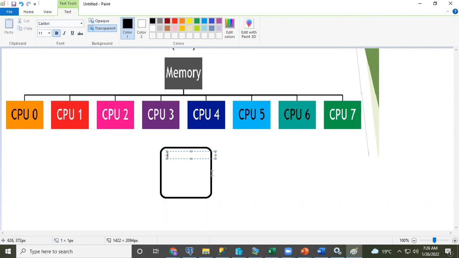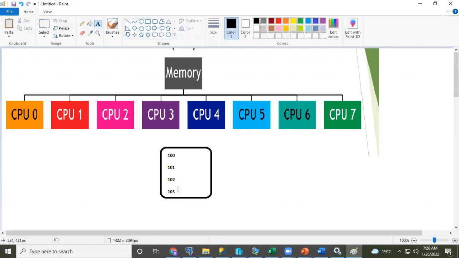Let's consider 100, 101, 102, 103, some certain addresses in sequence order. This CPU tries to access this address and it will be allocated. The next CPU has to identify whether the address is already in use.